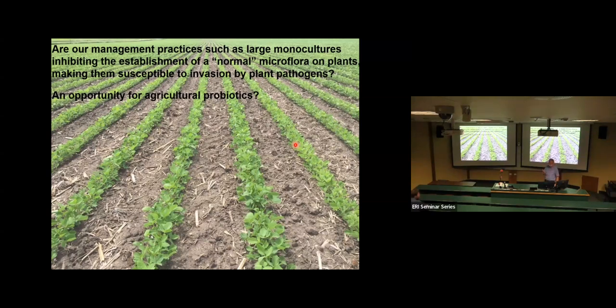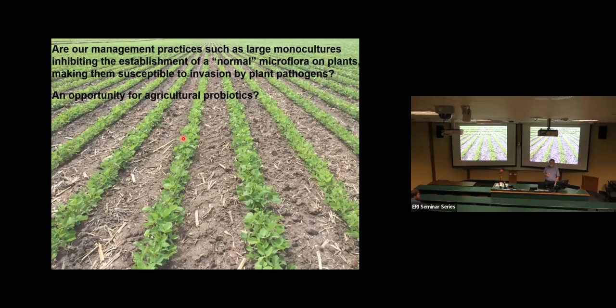again, humans are messing with the world. It's pretty clear. Climate change is happening. We talk about carbon dioxide, but think back to the climate brightening of the clouds and everything. But agriculture especially, we think that there are problems in the way we are growing plants that might make them much more susceptible to diseases by eliminating what would be a normal community that would happen on these plants. Especially if we have pathogens that might emerge from, say, the debris from a previous crop onto a young developing plant. It might be arriving on a plant that's under-colonized and is going to be more susceptible to invasion by the pathogen. So how can we avoid that?